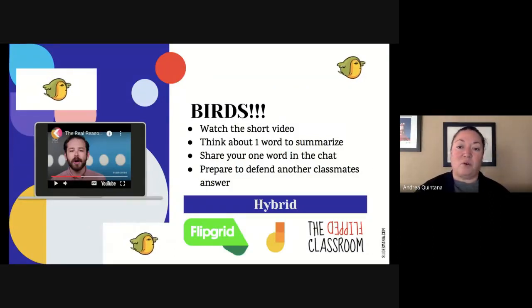So as I think about birds and formation, I heard V shape, J shape, inverted J, and inverted V. And so that's how birds fly, and sometimes airplanes fly that way too. So I'm now having to defend the idea of formation that was shared from my teammates. This could work as a Flipgrid opportunity for students at home working asynchronously. Everybody's watching the same video, and all students are able to respond and defend each other.